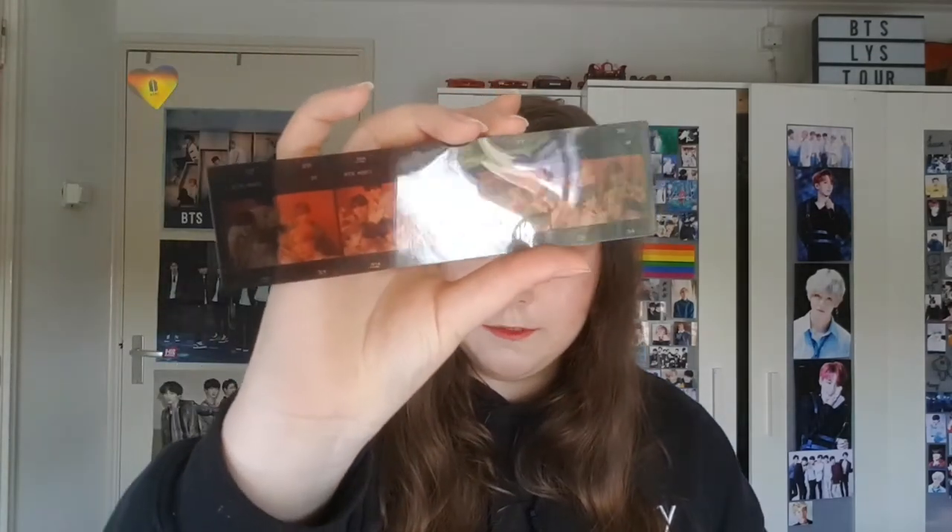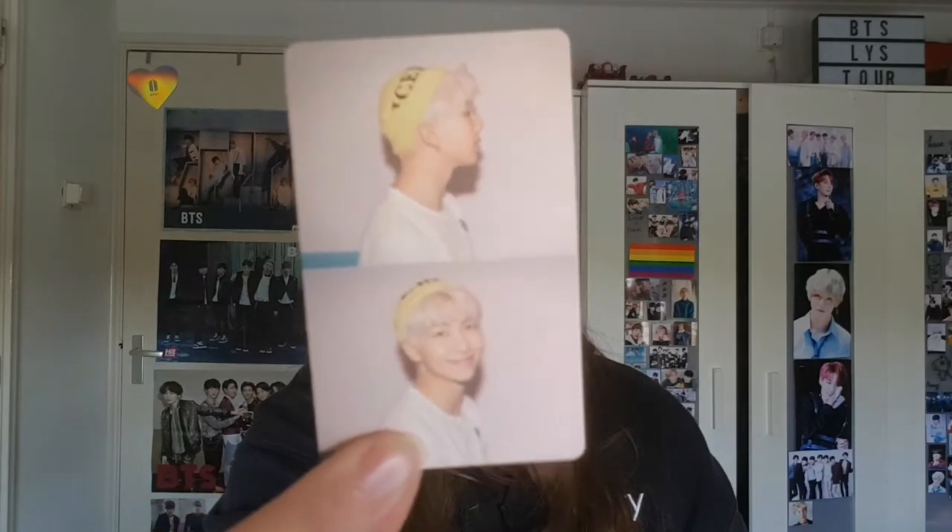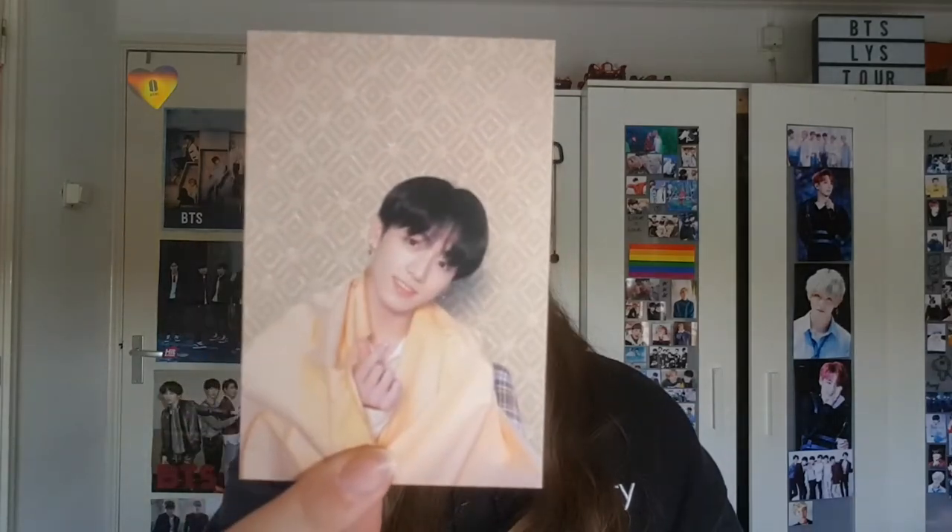Inside you get this little lyric booklet alongside a survey card — I've already activated mine. You get notes, which stresses me out because I still haven't read any of them or had time to translate anything. Then you get this little film strip — it's so pretty, just selfies from what looks like the same shoot as the poster. For the small photocard I got Namjoon; I always get Namjoon, you can ask my friends. And in the big one I got my bias, Jungkook.